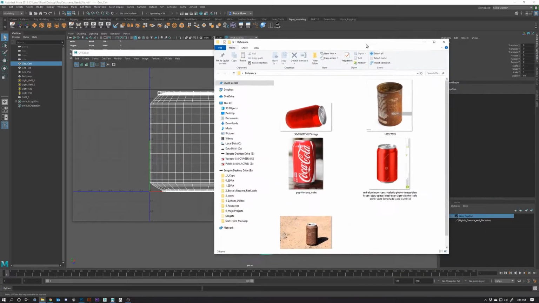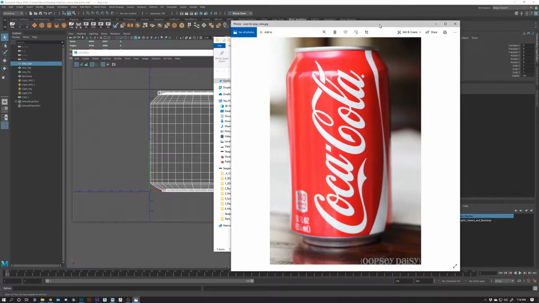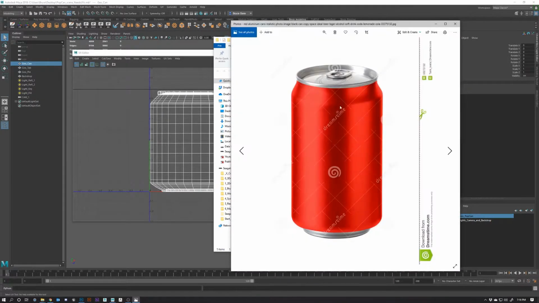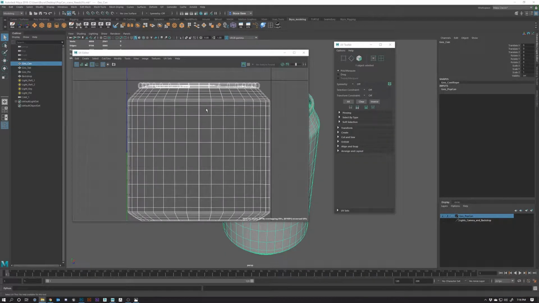If we look at this folder here, I do have some reference of this Coca-Cola can. I am going to take some creative liberty later on, but I want the overall idea. I can see from here to here is that red Coca-Cola label, and everything underneath it and above it is metal. That can be a huge asset in helping me inform where I'm going to cut these seams. Obviously there's already kind of a seam between the red metal and the more standard gray metal between the label area and the top and bottom of the can.